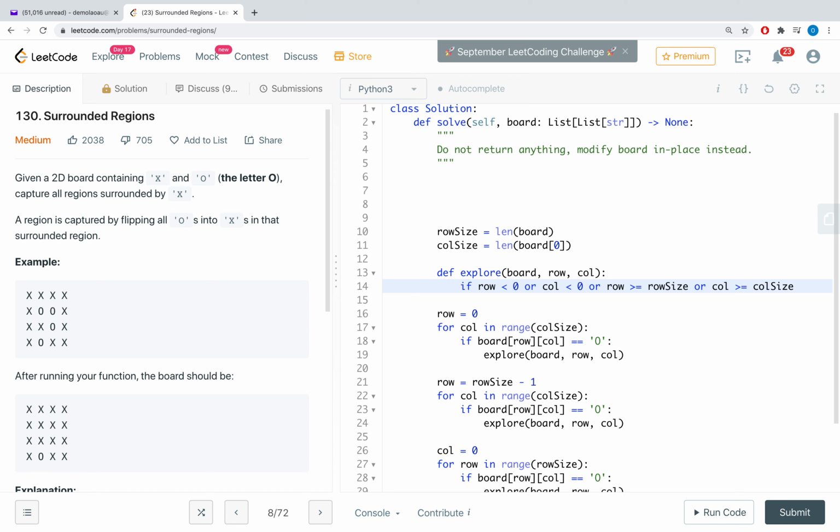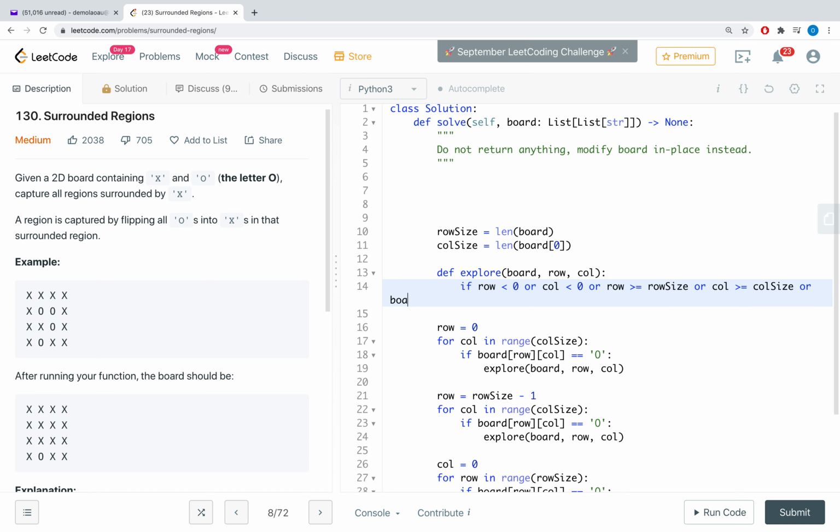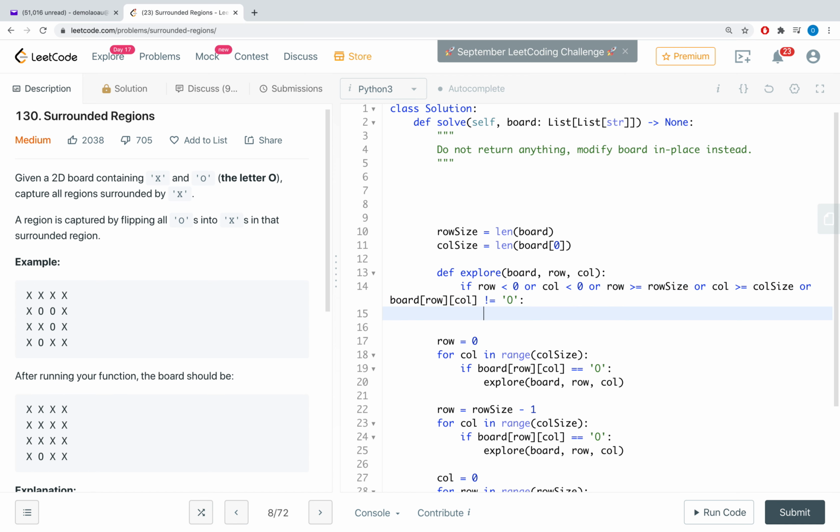All right. Or if the board of the row and column is not equal to O, what do we do? We just return, we backtrack.